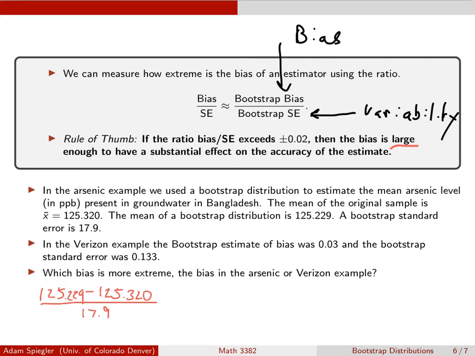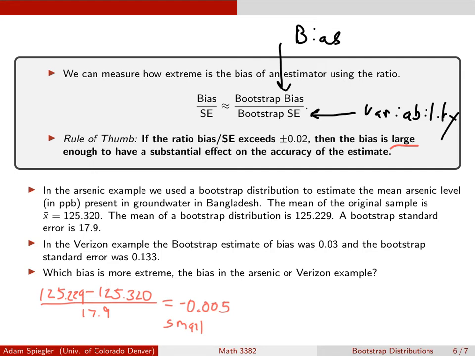But one thing that you want to keep in mind is even if you run the same R code as I am, you're going to get slightly different values because you might be generating different bootstrap samples than I did in mine. So there's some randomness involved here. And calculating this ratio gives us minus 0.005. So relatively speaking, that's small bias.